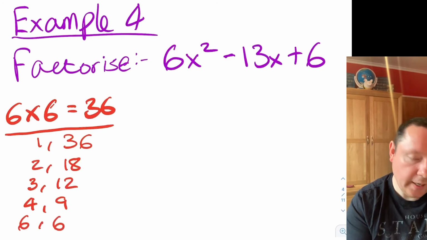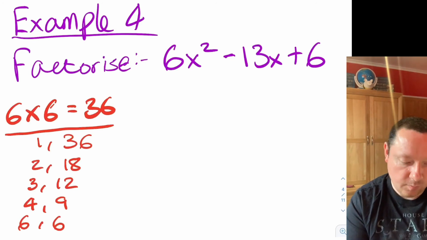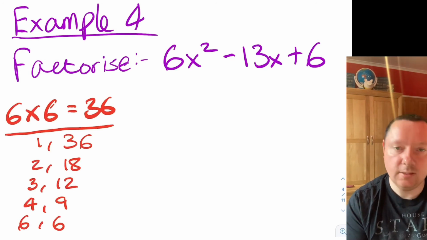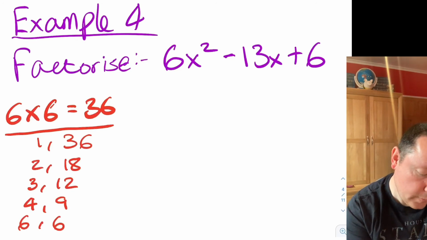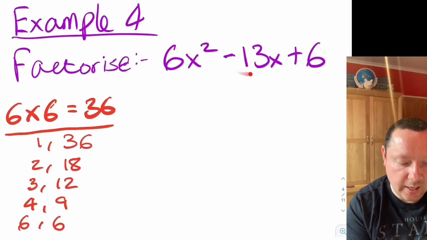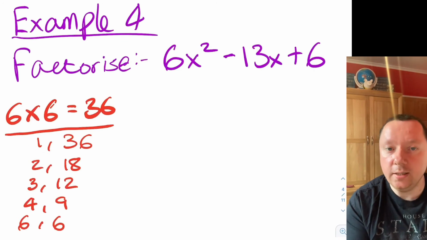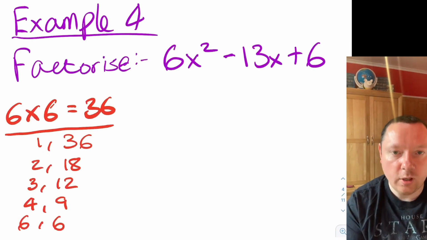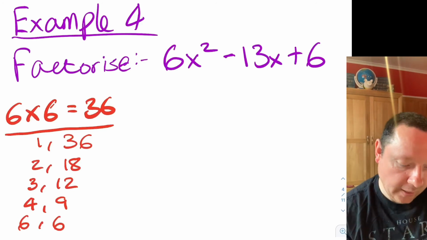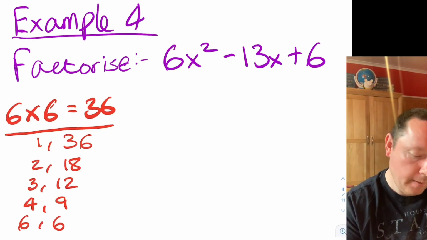So now we just check each pair in turn, remembering that it could be both positive or both negative because we're making plus 36, okay? And we need to make in the middle, remember, minus 13. Now I know just from experience that since that is negative in the middle, they'll both have to be negative as well because that's positive on the end. But don't worry too much about that. All you have to do is check with the two pairs of numbers, is there any way to make minus 13? If there is, write down what that sum is, okay?